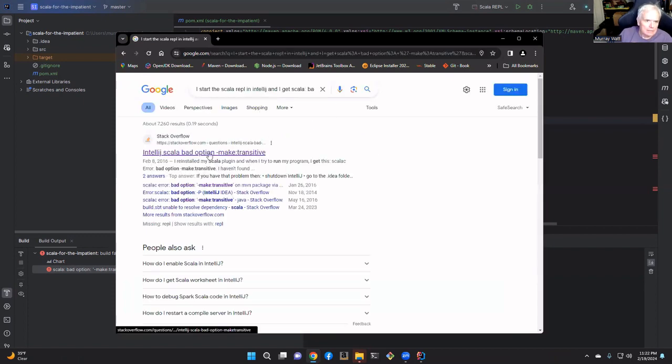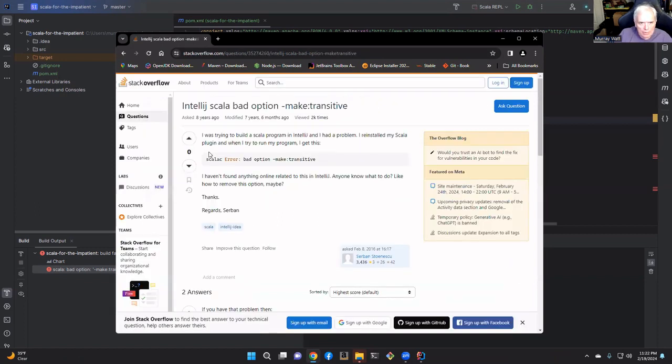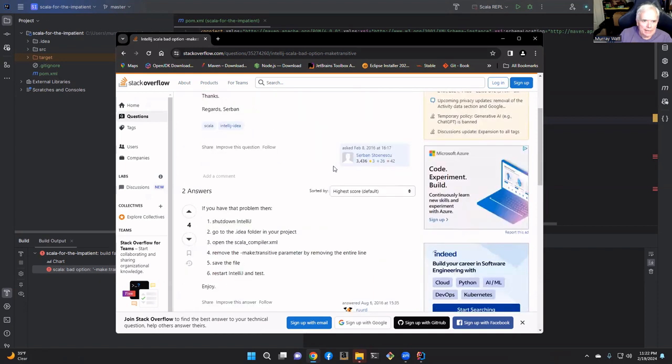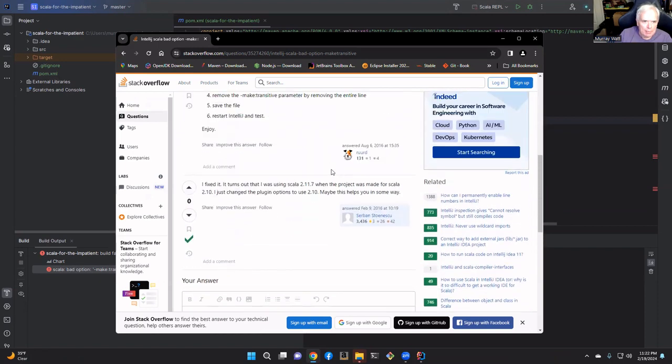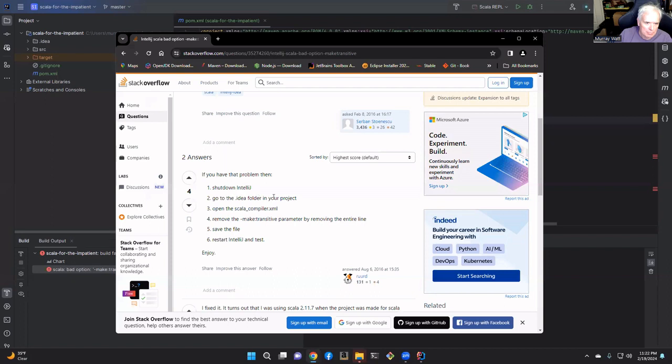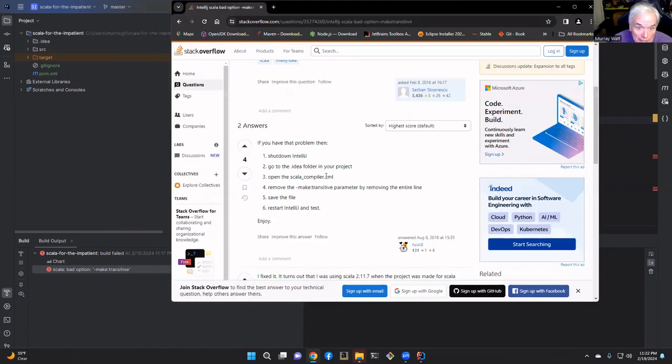And what I found out is, of course, because it's doing a build of the project beforehand, it has nothing to do with the REPL, but it did have a good temporary solution. And we're only going to get our REPL running today, so I'm not going to look for a long-term solution. And by temporary solution, it's suggesting shutting down the IDE, editing the Scala compiler XML to remove this bad parameter.